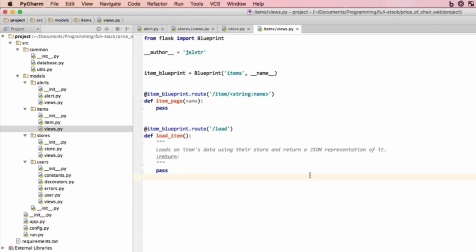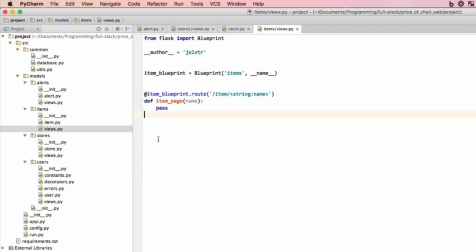Now, I was actually thinking about this, and I've come to the conclusion that I don't think I need this endpoint at all. I think this endpoint should actually be part of the item model, as opposed to an endpoint that's publicly available. The alert endpoint will call the load item method inside the item model, but it shouldn't be an endpoint. So I'm going to remove it.